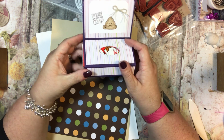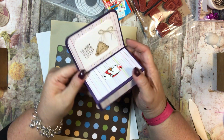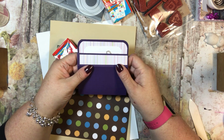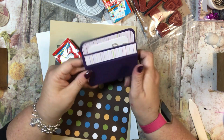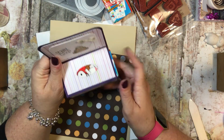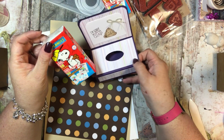But you know, it's kind of cute. I don't know that you could send it. I mean, you could certainly send it in the mail. I don't think you could send it as a card. You might be able to even send it as a card if you wanted to, and then just tell them that they need to put a little tissue bag in here. But I don't know that a lot of people carry these anymore or have these anymore.